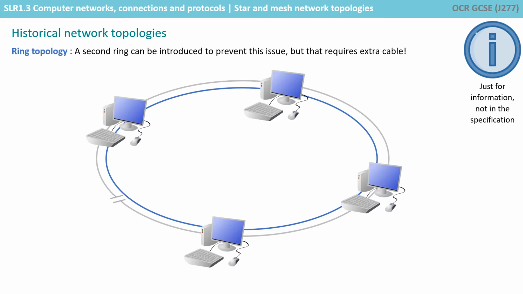There have been a number of attempts over the years to try and resolve this problem. One solution with the ring network was just to introduce a double ring, but of course this introduces a lot more cabling and additional technology, and better solutions were on the horizon.